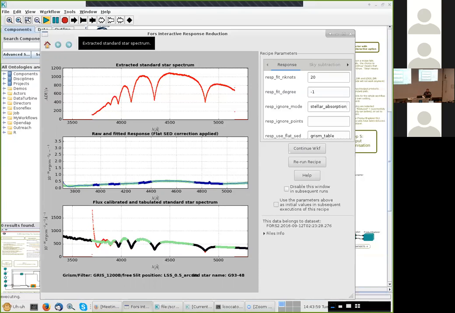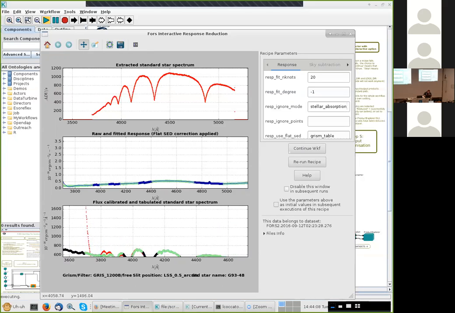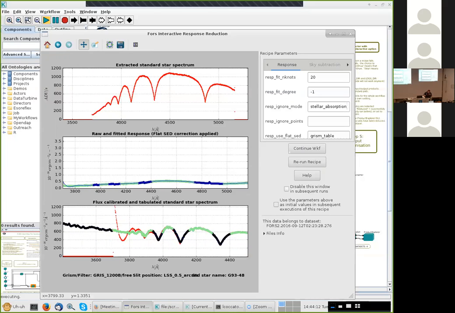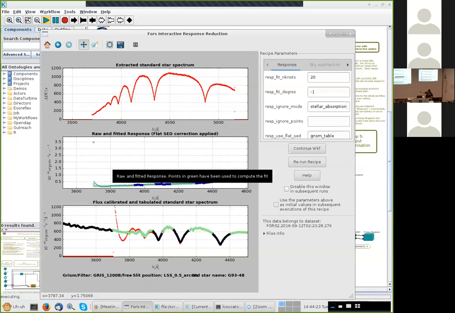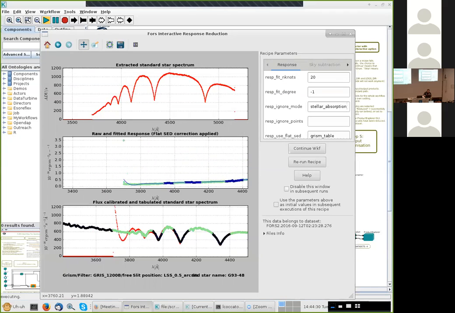Okay, so I have to do something about it. I can use these Python tools to enlarge a little bit. I have the option really to see what went wrong, and as you can see, there are, for example, these points here that are deviating a lot from the general trend.